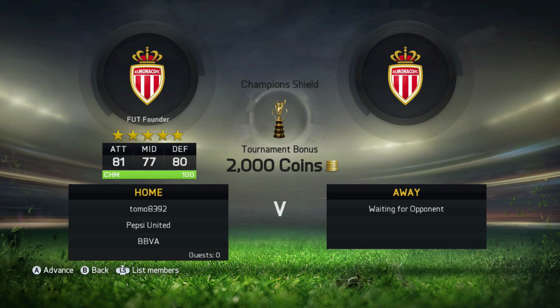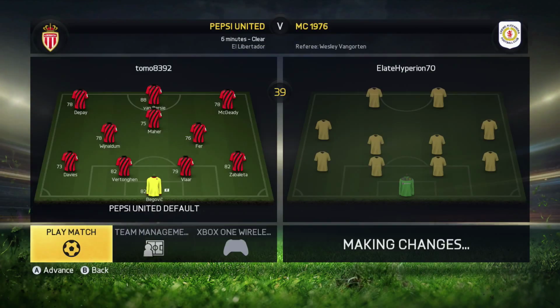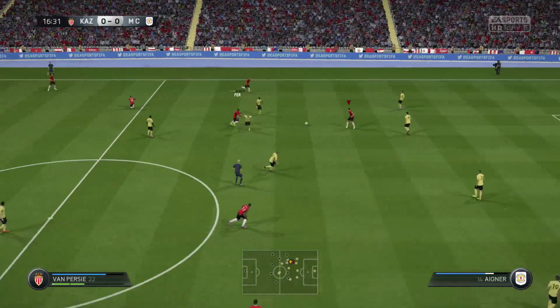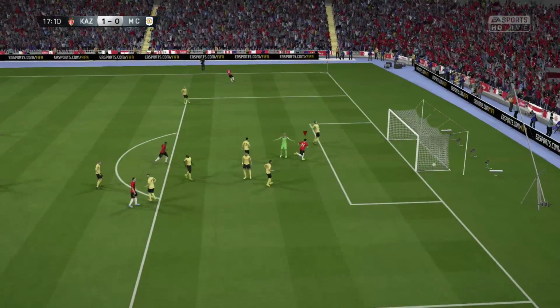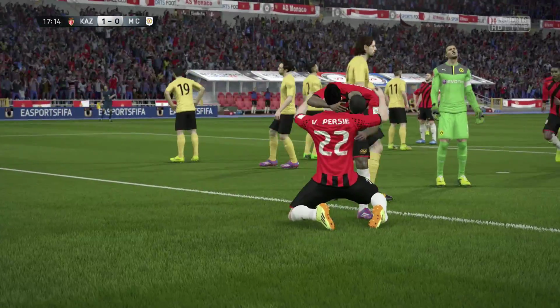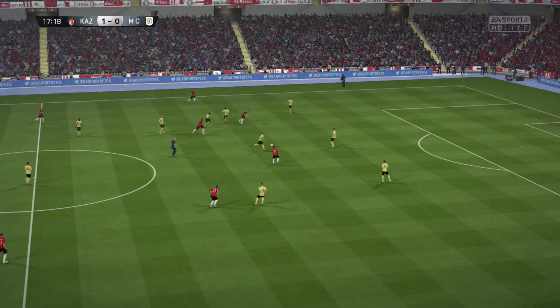So we do actually go into the tournament, and this is for the tournament, as you can see here. I could only match up with someone with orange latency. I was searching for at least 20 minutes, but luckily he does have a completely rubbish team. Well, it's not rubbish, but it is only on 57 chemistry. But we are using our hybrid team with Van Persie as the main man, and Van Persie opens up the goal scoring there with an outside of the foot finesse shot. Those goals just look amazing on this game.